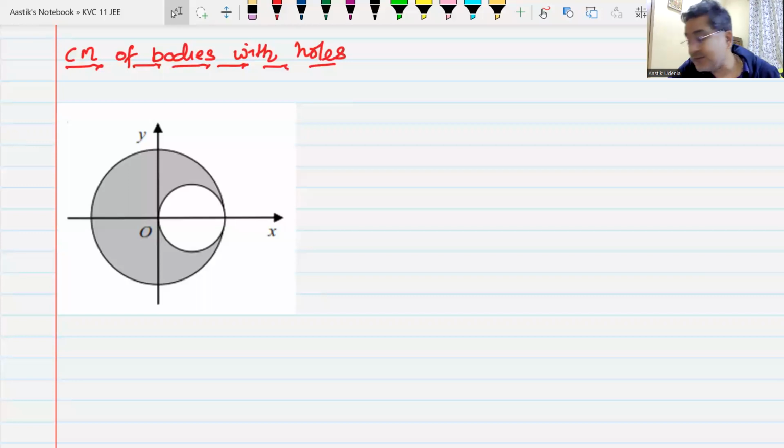Okay, so as I got an answer, we have to find out the x coordinate of this only. We don't need to find out the y coordinate. Why do we only need to find out the x coordinate? You have to understand the question before solving it. If you don't understand the question, there is no point of solving it. Why do we need to find out the x coordinate and why not the y coordinate?